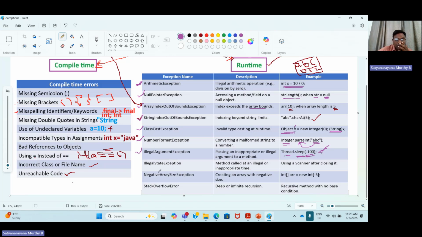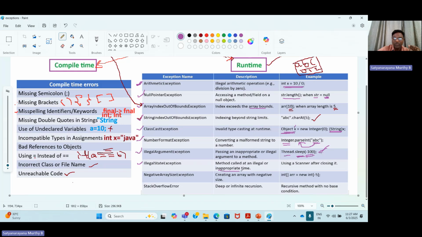Next, coming to another one, illegal state exception. This particular exception is raised when a particular method is called at an illegal or inappropriate time.